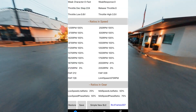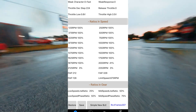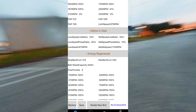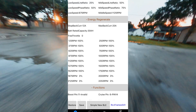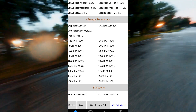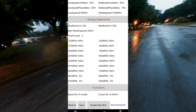Moving to ratios and speed — I have these all maxed out to 100. If you don't want your speed to be limited, put it at 100; if you do want the speed to ramp out, you can configure this how you want. Ratios and gear controls how much speed you have in your low, mid, and high speed. I have mine wired to always be at high speed, so these do nothing on my setup. Energy regenerate is set to a stop back current of 12 amps and a max back current of 20 amps, set to 100% through the RPM range. You can set this to ramp in your regen braking — I have a very heavy bike so this works perfect for me, but if you have a lighter bike you may want to experiment with a smoother ramp in for your braking.